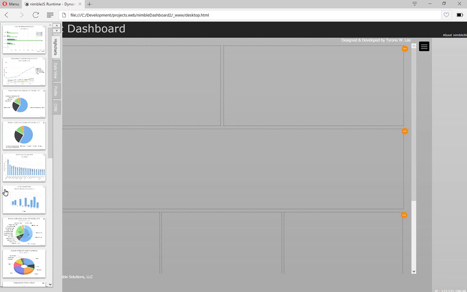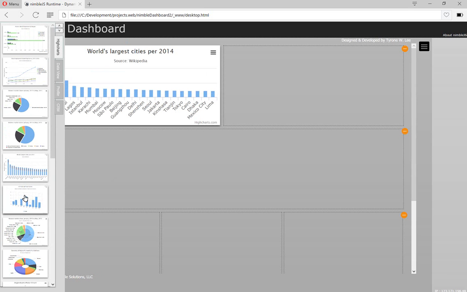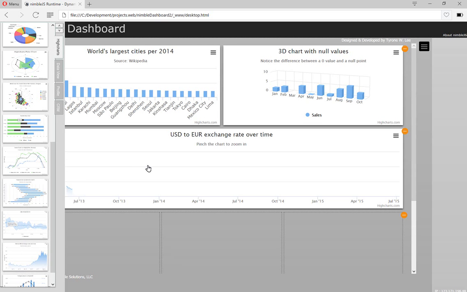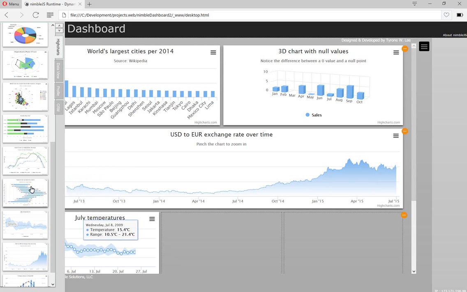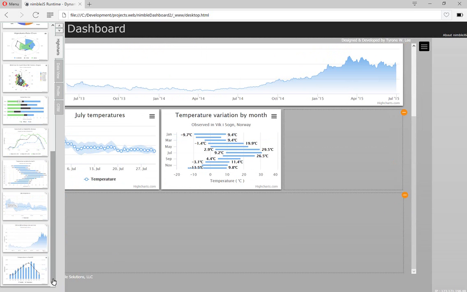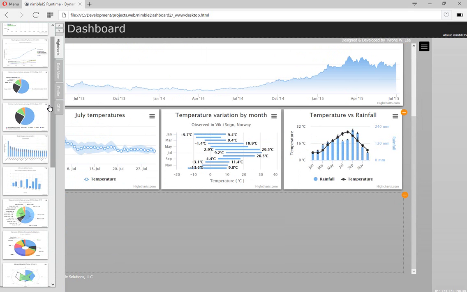I think Opera performs a notch better for some reason. Let's see what chart we're going to use.